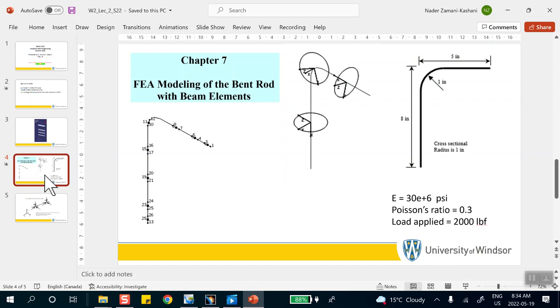Anyway, what I'm saying is that yes, you lose something if you use beam elements to model this problem. However, in many situations in real life, these beams are primarily used to transfer the load. You design it so that they don't fail, but they transfer the load. So I may not care about the stresses in the beam. This is why transferring the load through beams is very common.